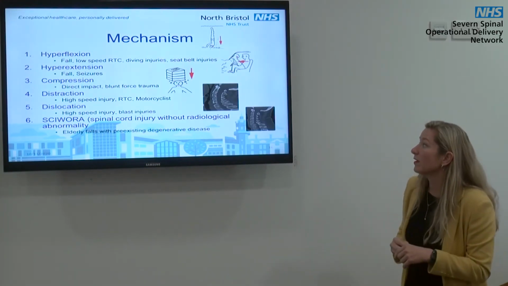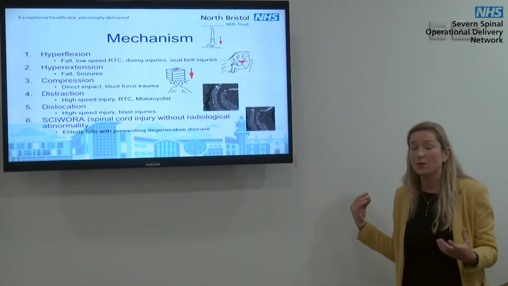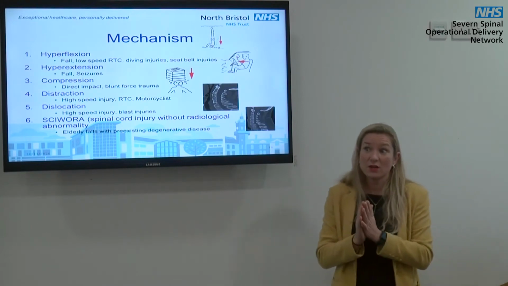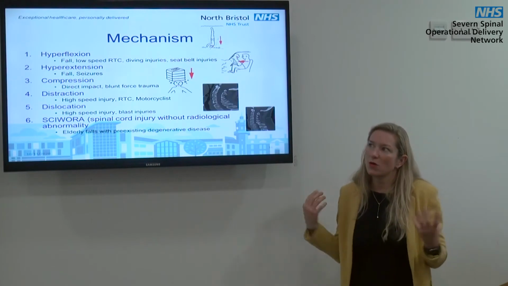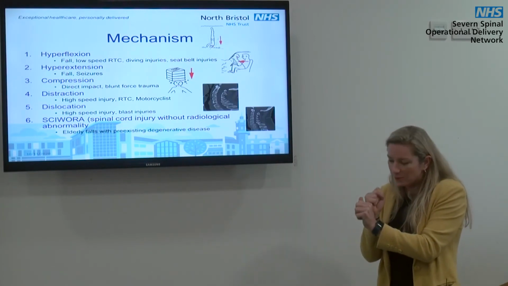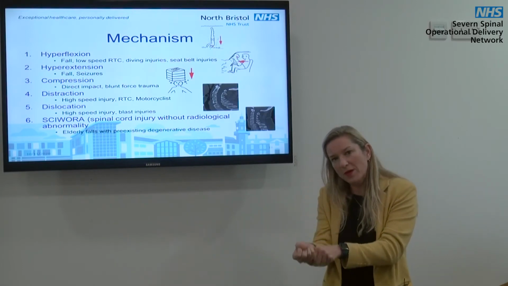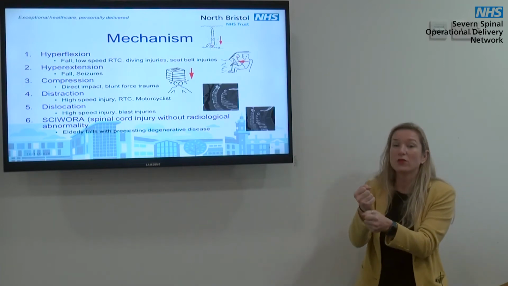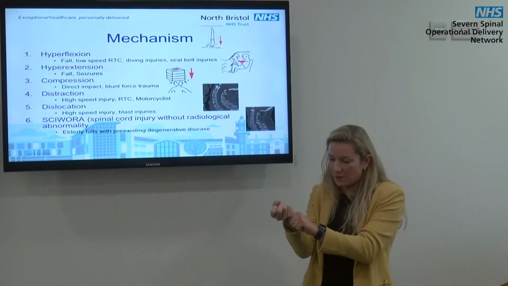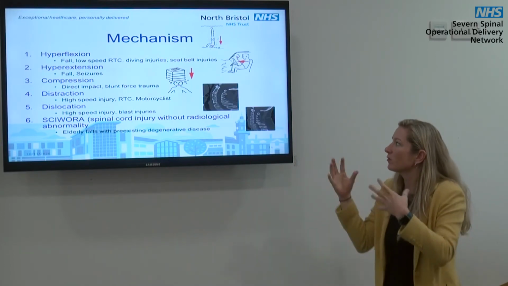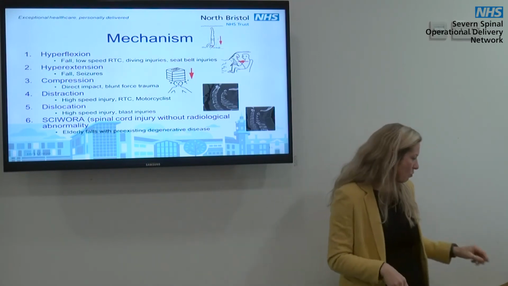And the last group is spinal cord injury without radiological abnormality, and this is quite common, particularly in the elderly population. The CT scan and x-rays may look totally normal, but they've got a spinal cord injury. This happens because at the force of an impact, the spine may have bent forward or bent back, but only for a transient, short amount of time, and then it's gone back into alignment. So you can't see any abnormality on the x-rays, but for a period of time they were in hyperflexion or hyperextension, and that's caused a cord injury, but there's nothing to see on the CTs.